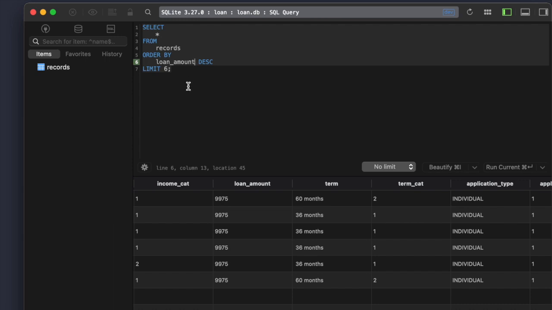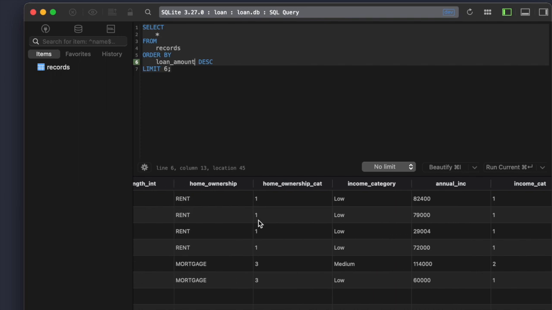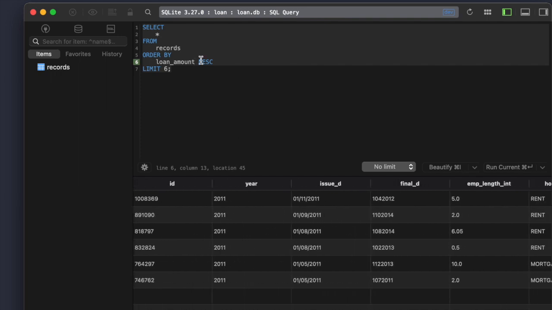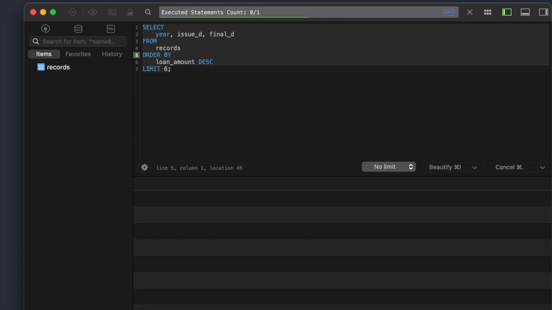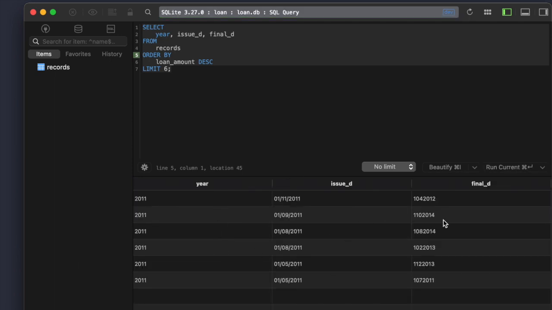Now let's actually make things a little bit more different. Let's spice things up a little bit. I can actually, instead of select all the columns, I can specify the columns that I want. So I can actually go ahead and say something like, let's take the first, let's say the second, third, fourth. I'm going to say year, put a comma. I can say issue date, put a comma, and I can say final date. And again, there's 3. And I can actually just run the command, and now I only return the first 3 columns instead of all of the columns.